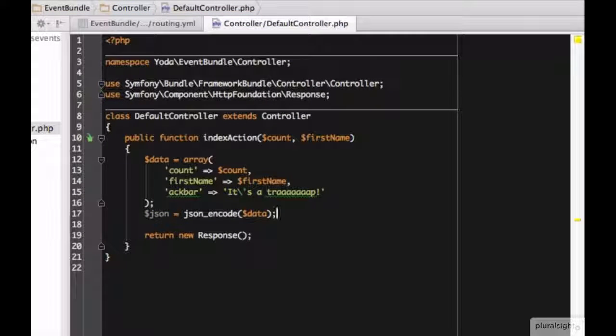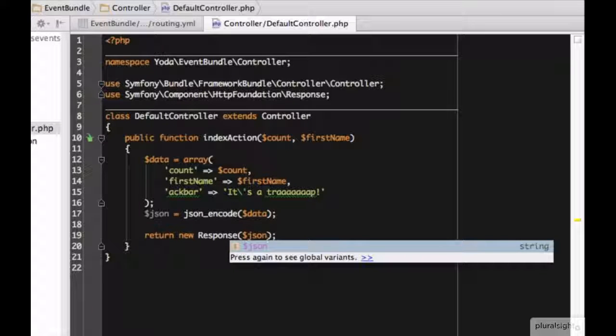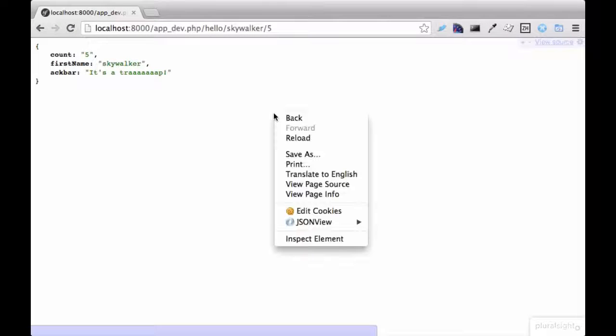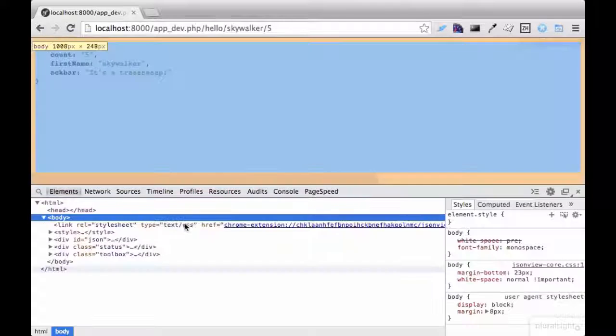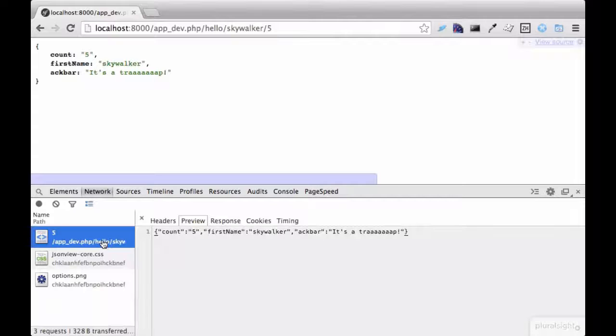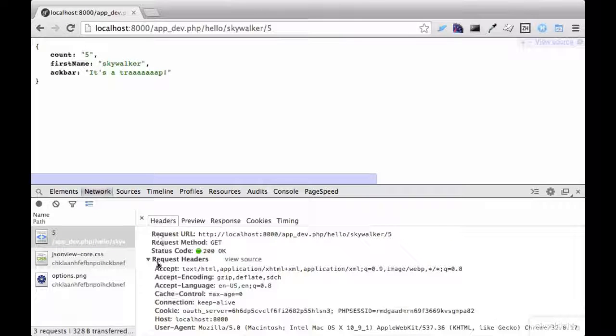Now it's exactly the same as before. Pass that into a response object and return it. Now our browser displays a JSON string. Wait, there is one problem. By using my browser's developer tools, I can see that the app is telling my browser that the response has a text/html content type.